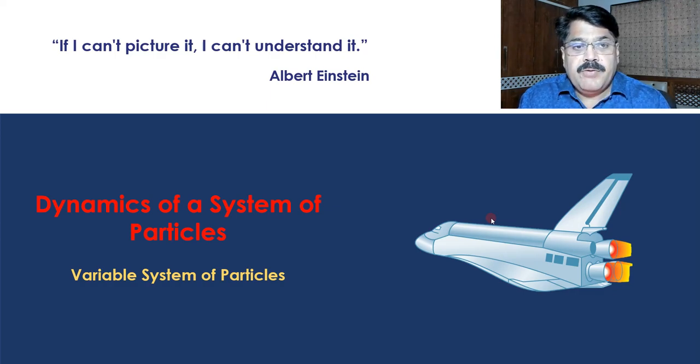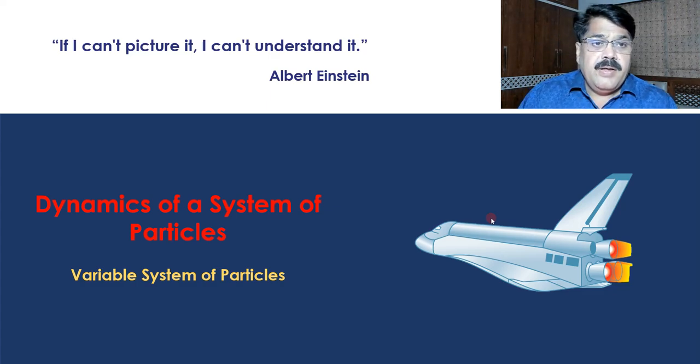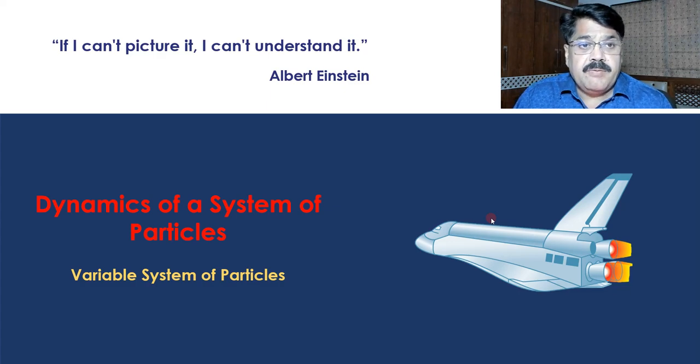There may be systems which are simultaneously gaining and losing mass from the surroundings. These systems require very special attention in the analysis, because all the principles and methods that we have developed so far are based on systems whose particles are constant, meaning it is not exchanging particles from the surroundings. So what do we do for such a variable system of particles? To decide this, let us first discuss in detail what kinds of systems these may be.